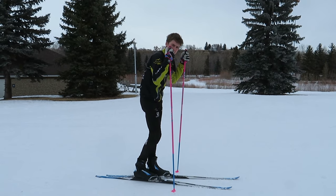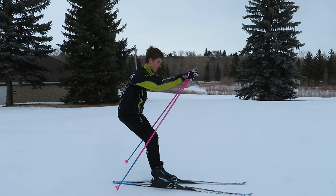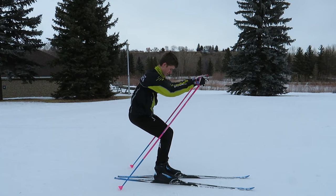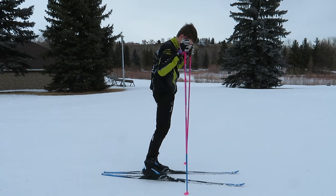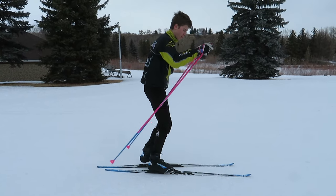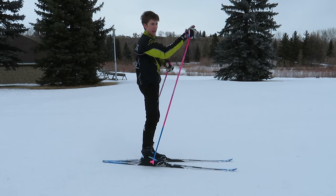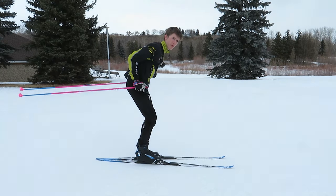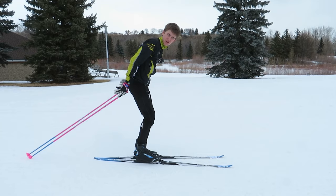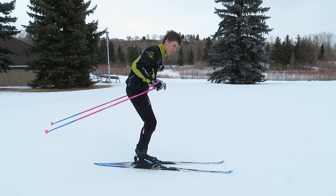Another really important thing is making sure that you are not sticking your butt out, because lots of new skiers will lean too far back. You really want to make sure you are on the balls of your feet and keeping your hips forward. When you go up to pull, you want to make your hips go up, and your arms should be about a 90 degree angle and then about a 45 degree angle from your back. You are going to pull back your shoulders and you can do a little bit of a push at the end with your triceps, but the main power is going to come from moving your shoulder blades and pushing them backwards together.